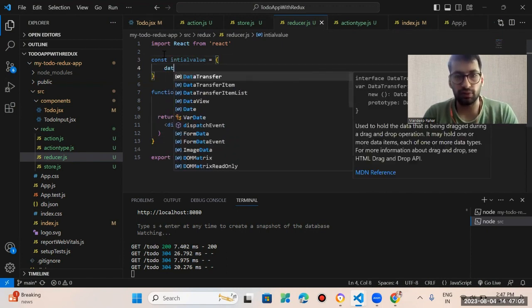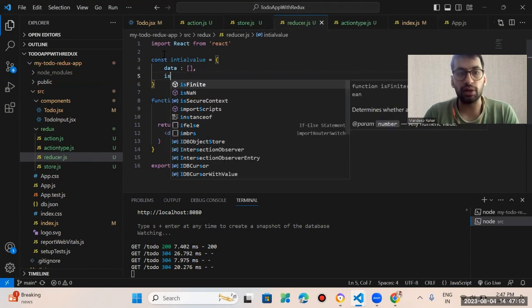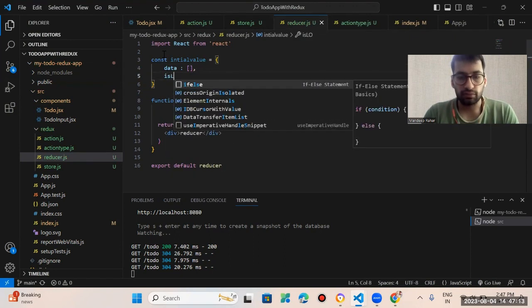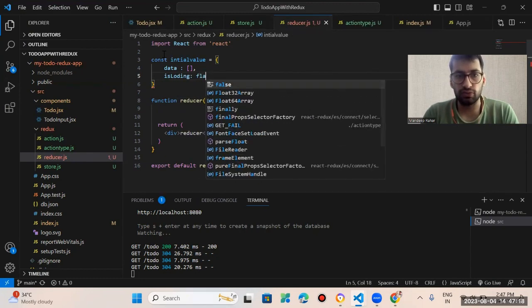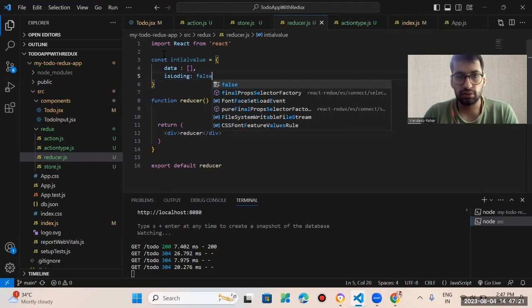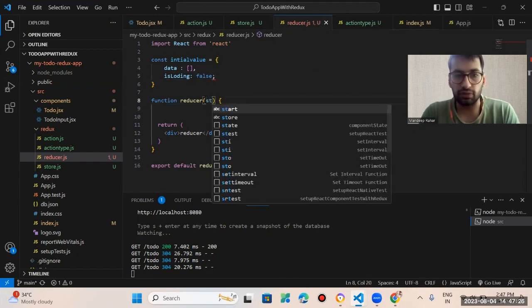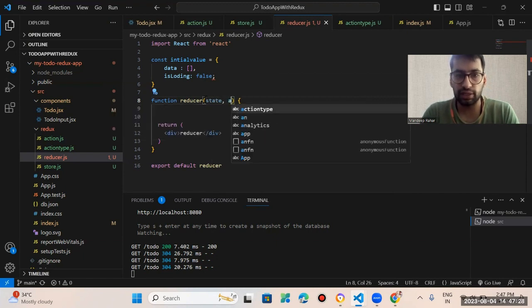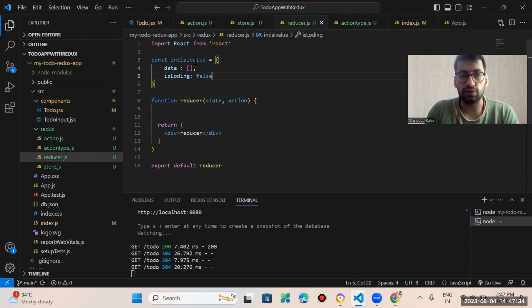In this, first of all, I am taking my data array, and now I am also taking isLoading. isLoading is false. In this reducer, we are taking two things: one is state, and second is action. In this case, our state is this one, so I'm going to write it like this.